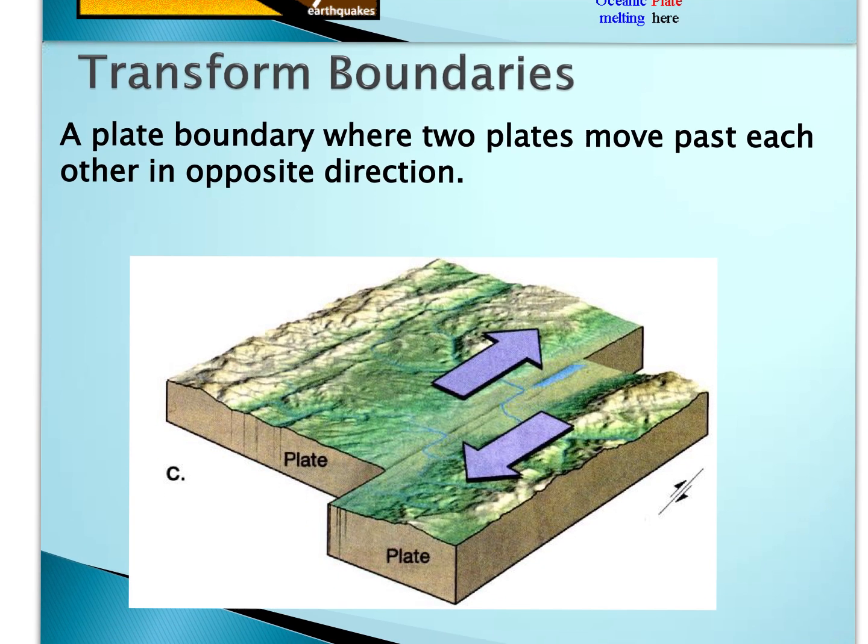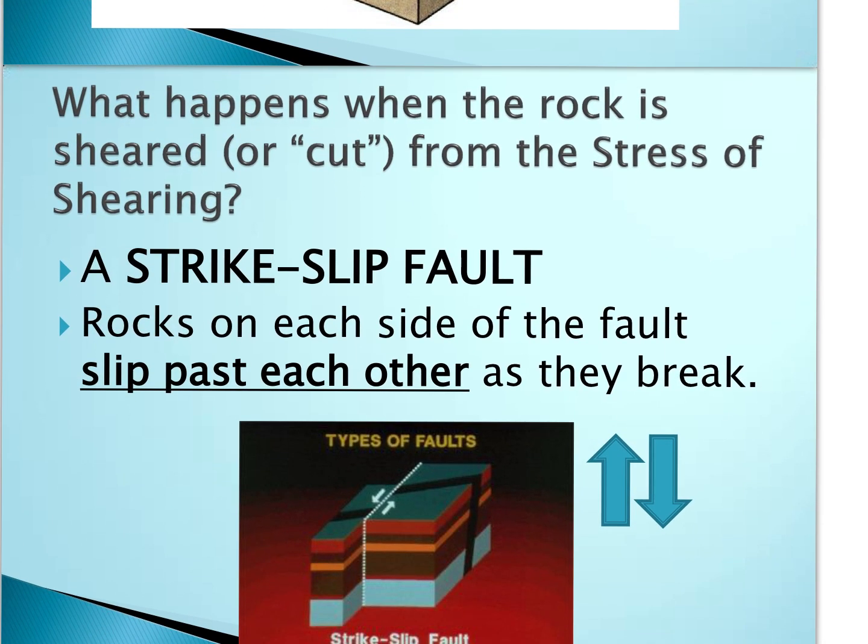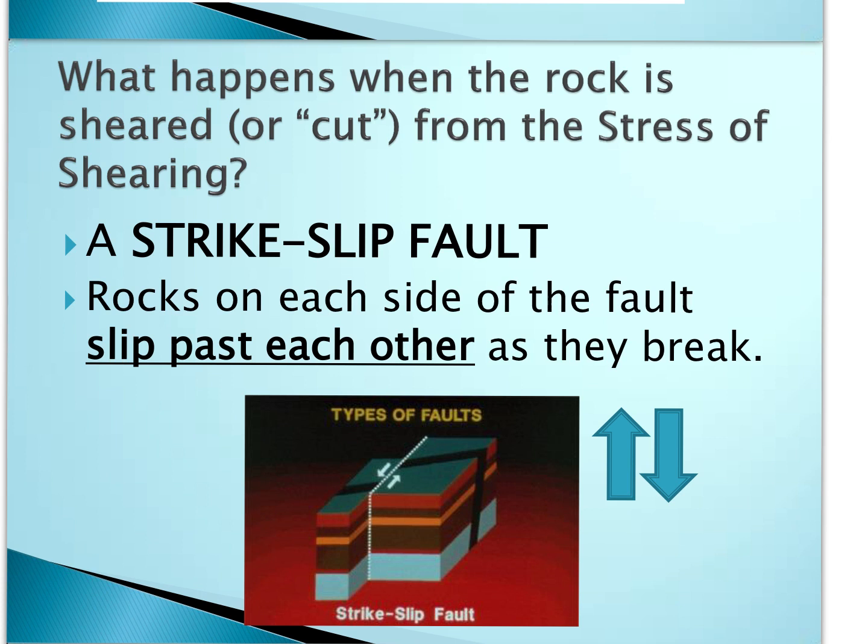Your transform boundary is when two plates slide past one another. So the most famous example of this is the San Andreas Fault in the United States. That's our big example. But there's offset. Right? You build up stress in the rocks, and then it overcomes that friction, and you get plates that are going to slide past one another. They're not pulling apart like divergent, and they're not pressing into one another like convergent. Instead, they're sliding past one another.